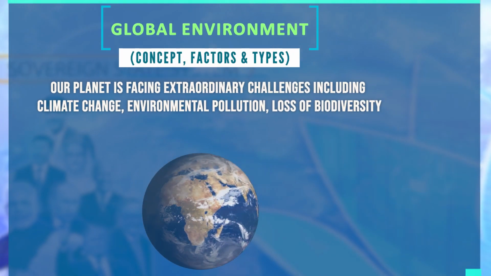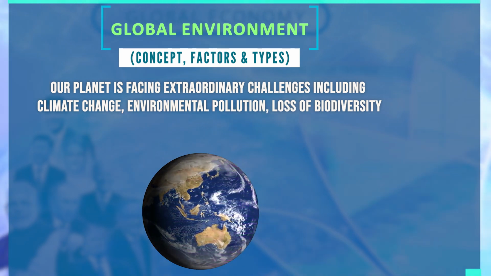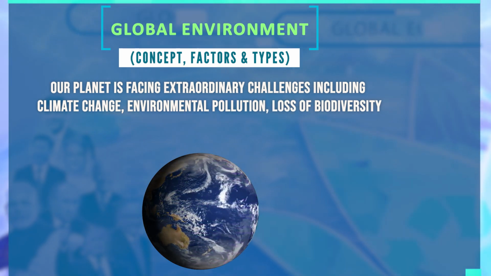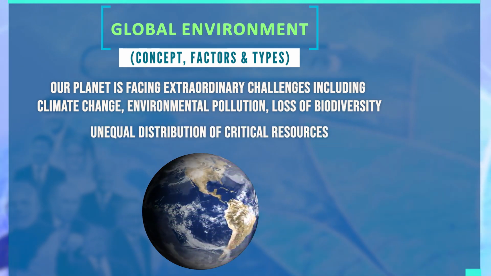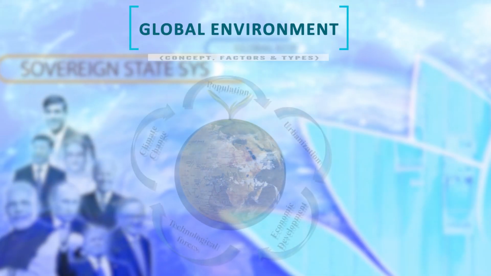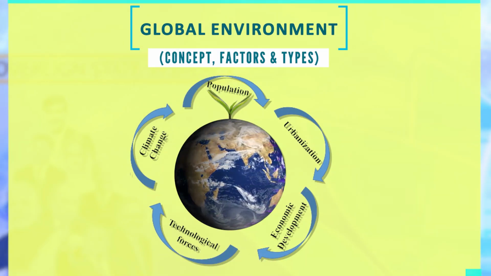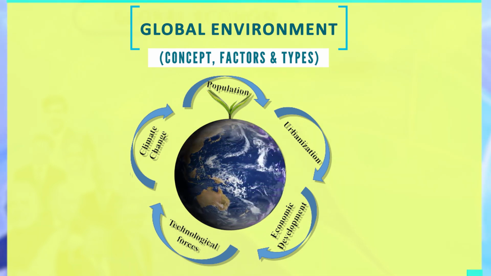Our planet is facing extraordinary challenges, including climate change, environmental pollution, loss of biodiversity, and the unequal distribution of critical resources. You can see the picture where it is showing the different environmental factors which affect our environment globally. The global environment refers to the environmental factors that impact the entire planet.